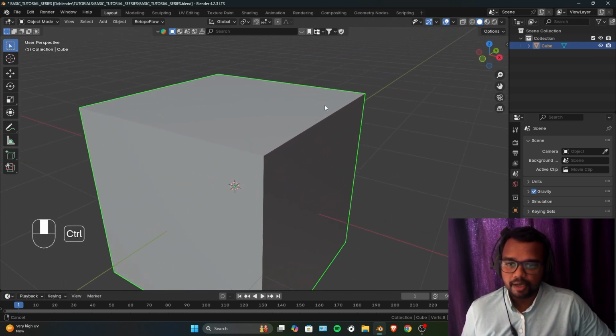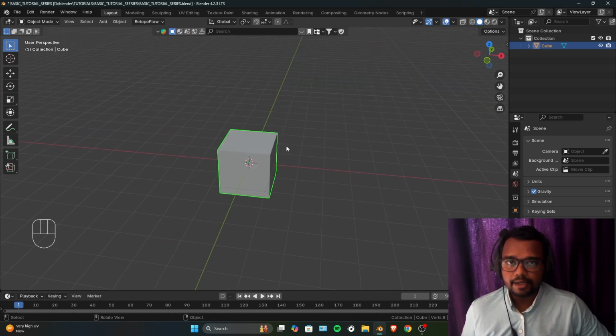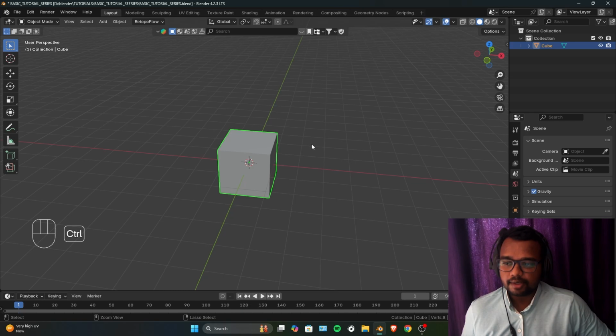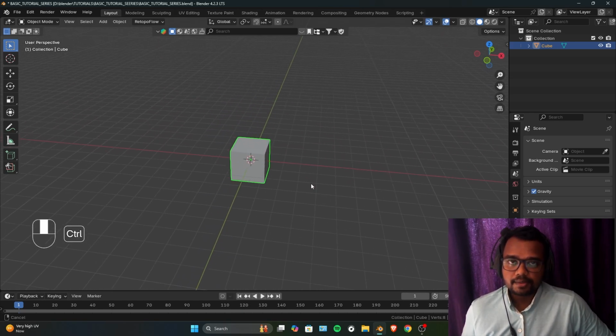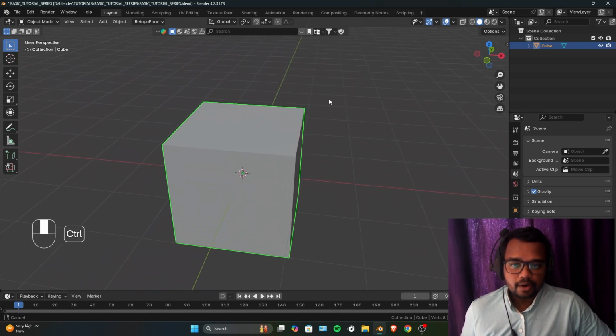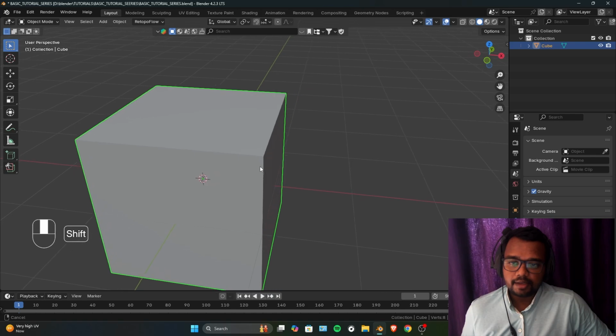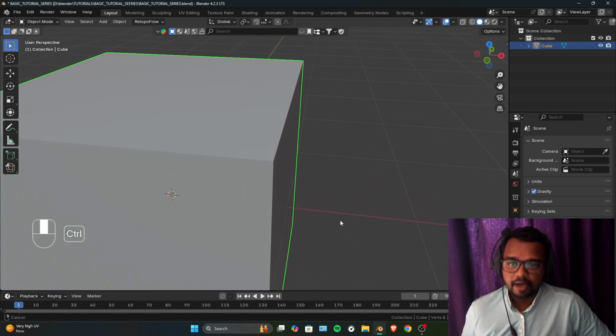So now I can look around the object, and I can zoom in and zoom out. In Blender, there are two types of zooming in and zooming out. The first is holding down control and the middle mouse button and dragging your mouse like this. This is called zooming. You cannot zoom infinitely inside anything. If I get a little bit closer, as you can see, my zooming stops over here and I can't zoom in anymore.